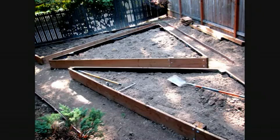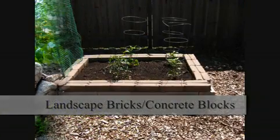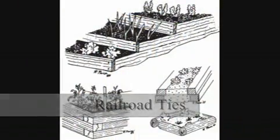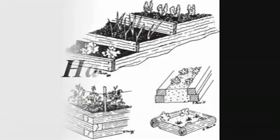You can construct the bed out of numerous materials, a lot of which can be reclaimed materials that you could find for free or a fraction of the cost of buying them new. Those materials can be anything from landscape bricks, concrete blocks, stone, landscape edging, railroad ties, landscape timbers, or basic lumber. Basic lumber is the basis for our tutorial today.